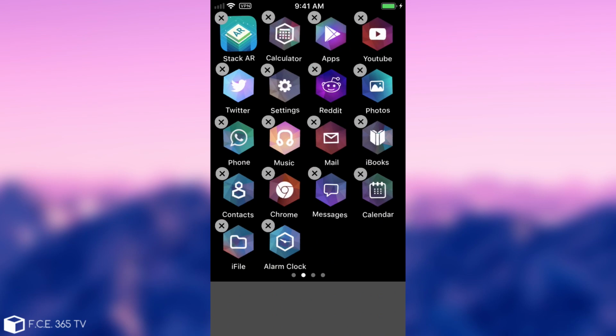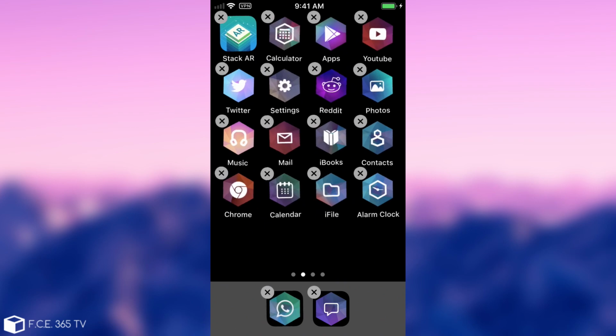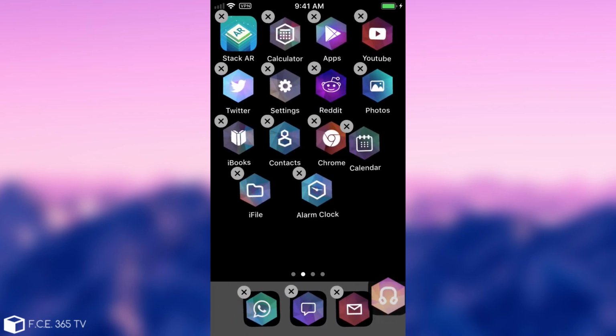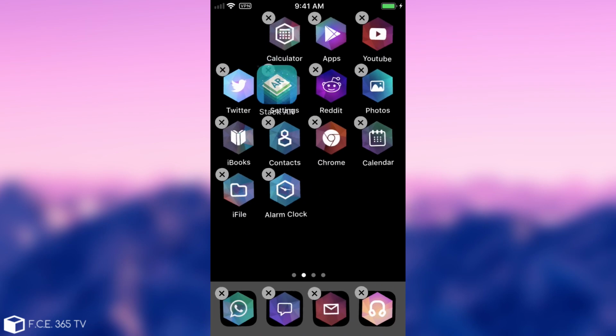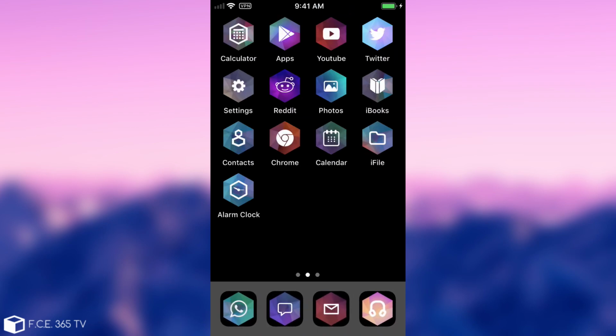So what I want to do is put the phone now in here. Unfortunately, the dock is probably going to screw up my icons, but you got the idea. You will have to choose a theme that is suitable for whatever you need. The mail in here and the music application, which I have no idea where it is. Oh, right, it's in here. So yes, and I'm going to move Stack AR on the next page in here. And yeah, that's pretty much it. You have a themed iOS.